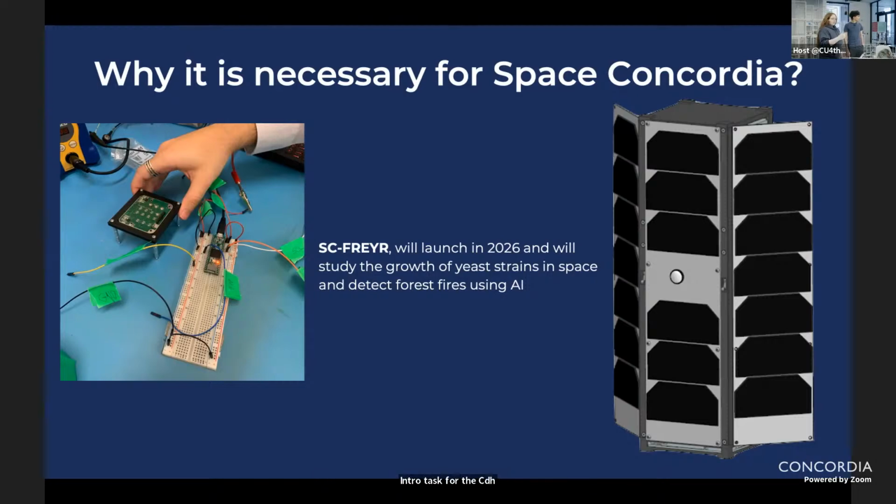So when you want to join Space Concordia, you complete a task and you mail it to one of the members who can look it over and then talk with you and then onboard you into the team. And so the one we'll be doing today is exactly that. It's the task that you can do. So you can learn about how to do it here, you can complete it here and save it, and then use that with your application.